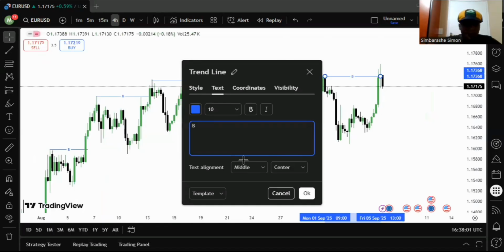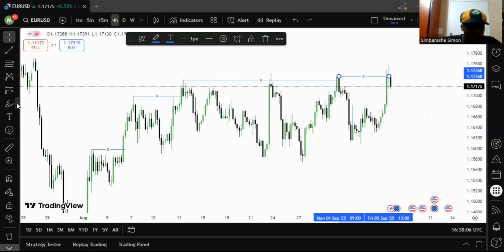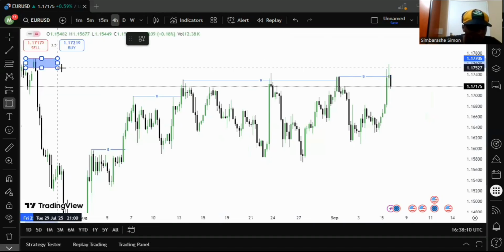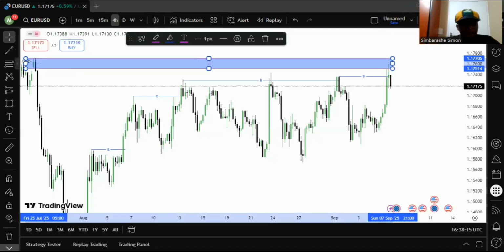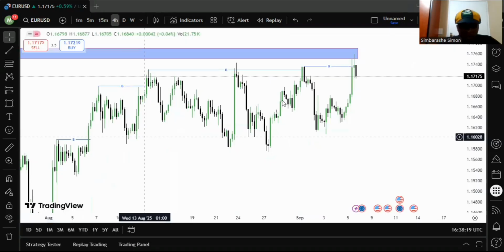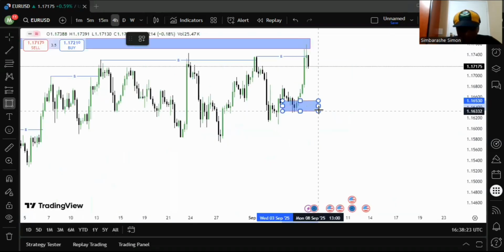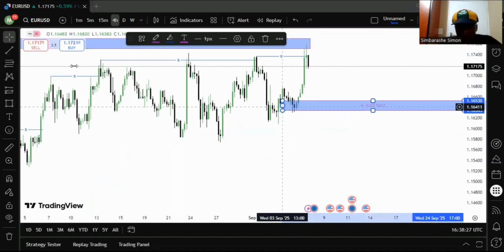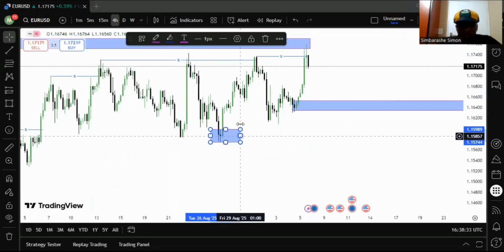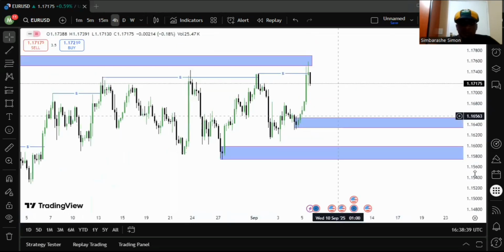Simple, guys. Then you hear someone saying this thing is too hard. You're being hard on yourself. This thing is easy. You just have to keep it the way it is, guys. Don't complicate things in here. Yeah, I'll extend it like this. Something like this, guys. And I'll take out my rectangle tool. I'll mark this low point. Let me take it again, and here I can mark this low point again. Something like this. Simple.